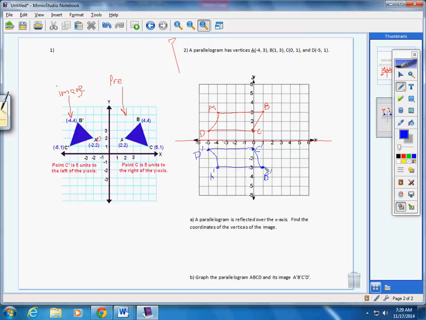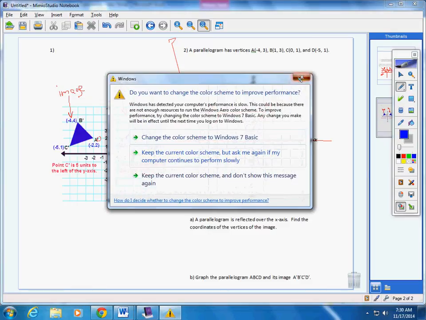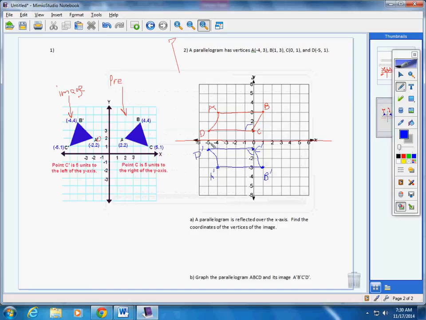Now, once you draw your lines, and your lines are going to be way neater than mine, you should notice that the image is exactly the same as our red pre-image, except they're mirror images of each other. Yes, they're the exact same size. Yes, my angle measures are exactly the same. So my C and my C prime have the same angle measure. Same with my B's and my A's and my D's. They're exactly the same. They're just flipped over this line of symmetry.